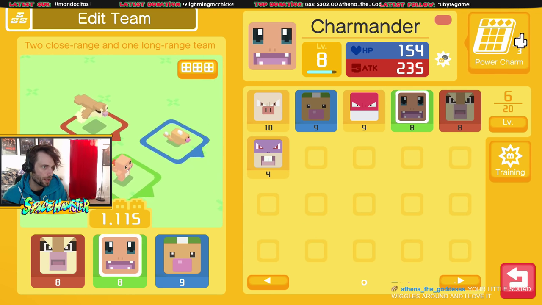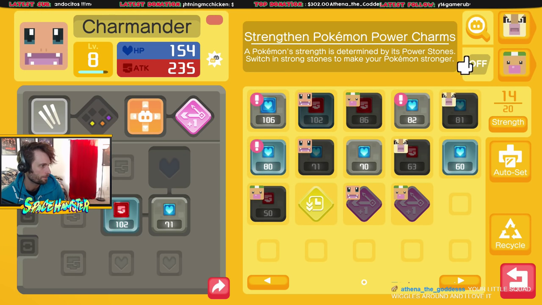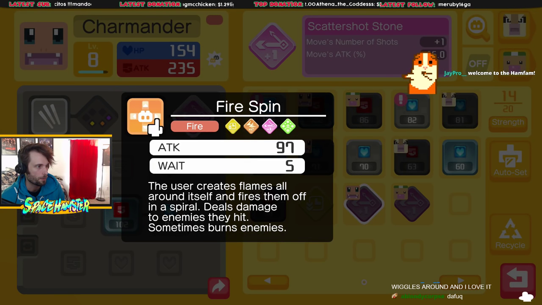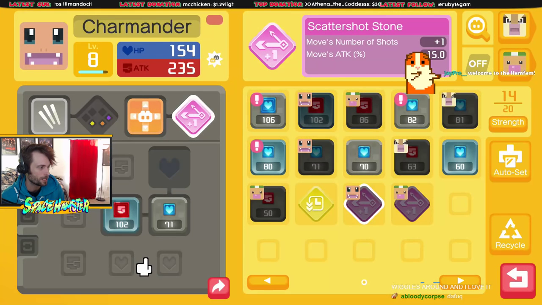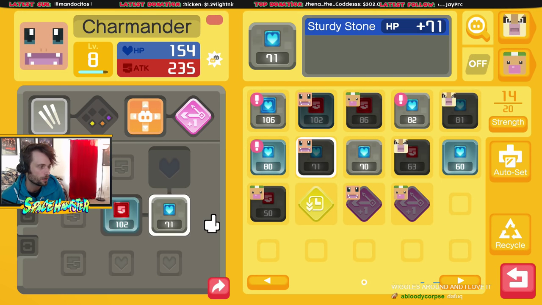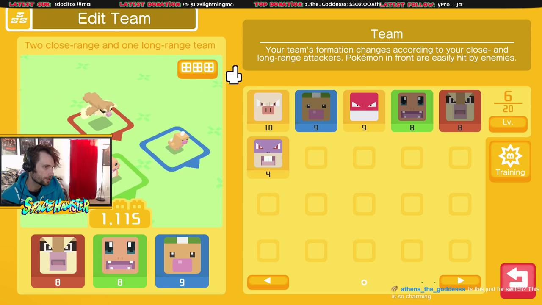So on Charmander, I have some of my stronger orbs, I guess you could say. He has this scattershot stone on, which increases the number of fire spins he can do. And he has this mighty stone, which increases his crit, and a sturdy stone, which gives him more HP. And he has a couple different moves.